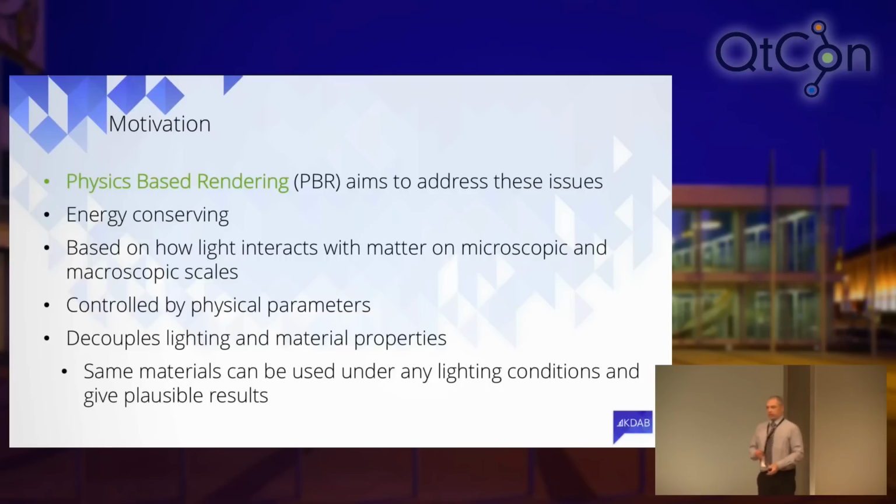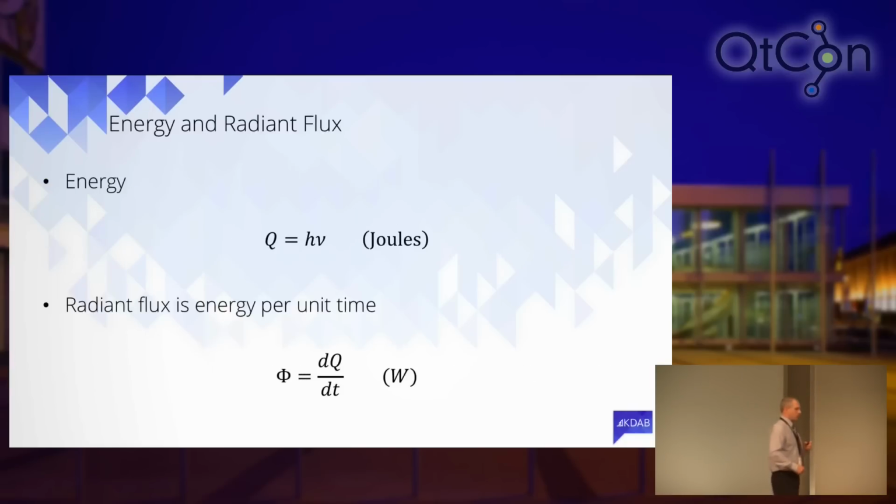But for now, we're going to ignore light sources. The whole underlying concept is we want to base our lighting model on how light interacts with matter in the real world, according to physics. As a result, we'll be able to control our materials with physical parameters that we can relate to in the everyday world, and it nicely decouples the lighting information from the materials, which makes our materials reusable under any set of lighting conditions.